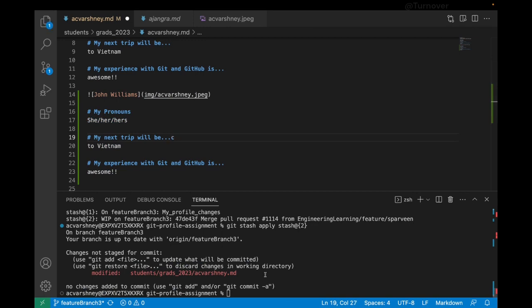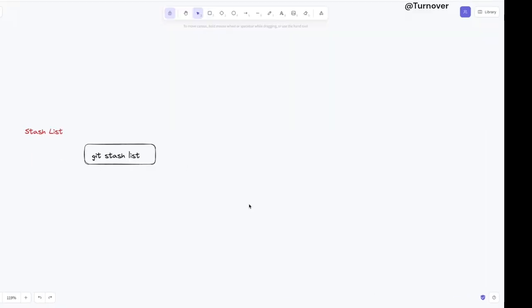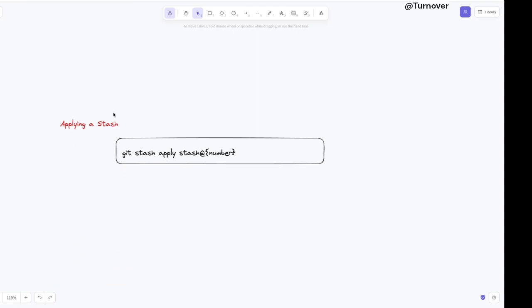Wait a minute, clear this. Okay, so we saw that if you want to bring back your temporarily saved changes, then you just need to write git stash apply if you want to apply the topmost change.